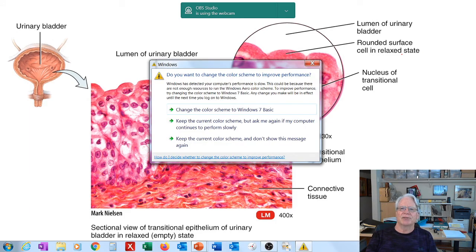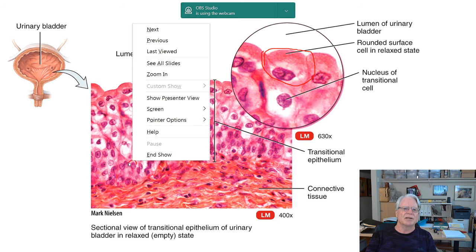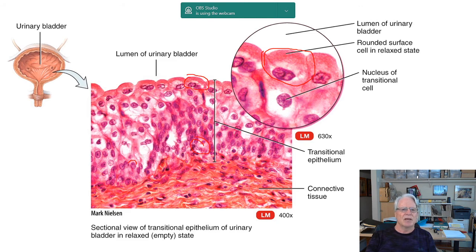I'm going to kill this thing. There you go. All right, so how are you going to tell what this is? I'm going to get to that in a second. I'll show you. But here is the basic pattern. So there is the cell there. And I'll show you the basic pattern here. So there is the cell there. If you look down here, they're smaller. Not as easily seen as in this picture, as we'll see a little later on.